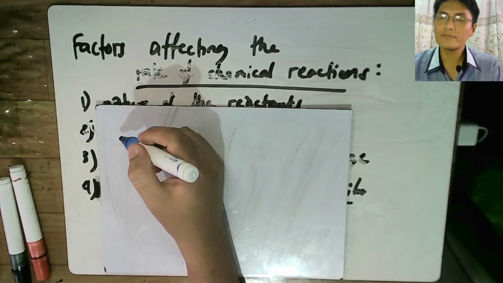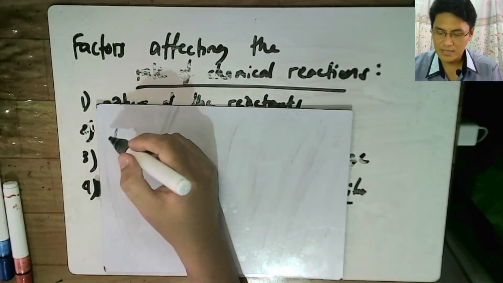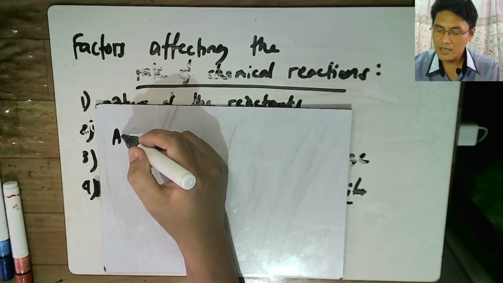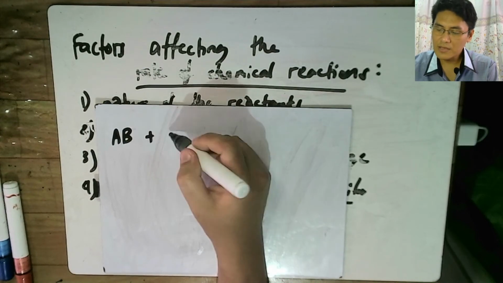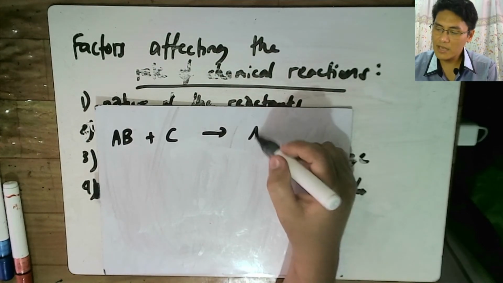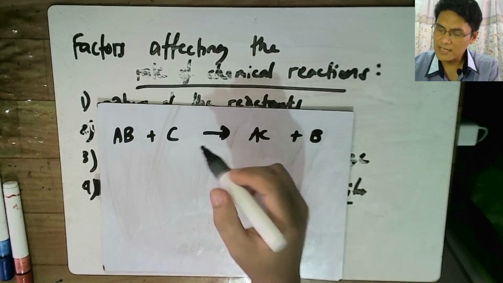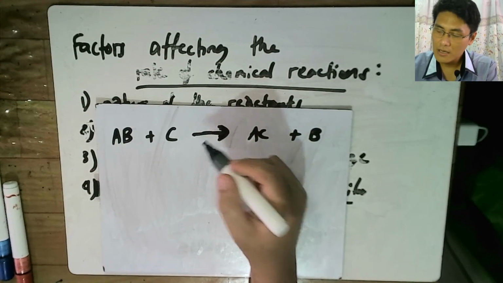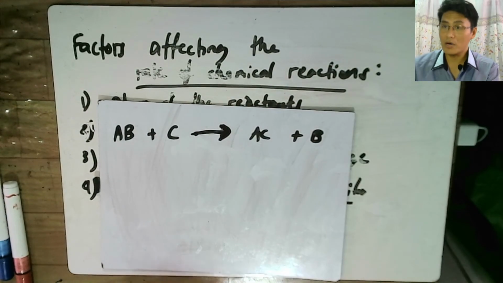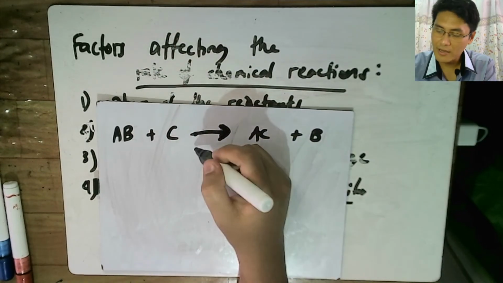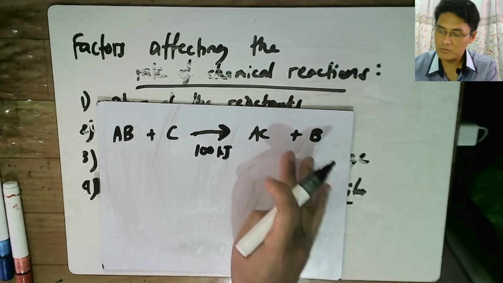Let's say you have chemical, so again, these are just arbitrary, but this is off the top of my head. Let's just say you have chemical AB reacts with chemical C, and then it forms AC, and then B is isolated, right? And it has an energy requirement. Let's say the energy requirement here is, again, let's just put a number so that it's easy to digest in your head. Let's say 100 kilojoules for this reaction to proceed.